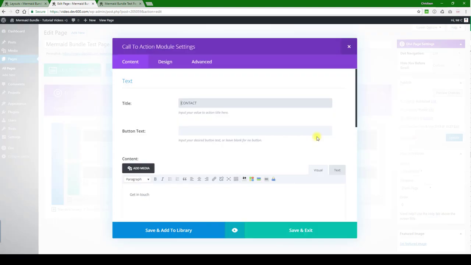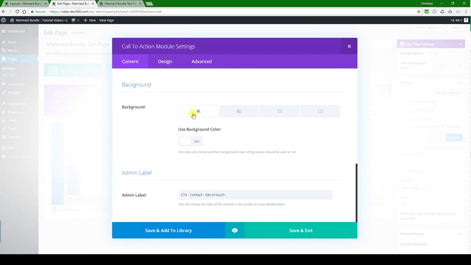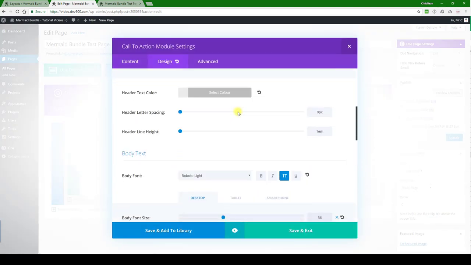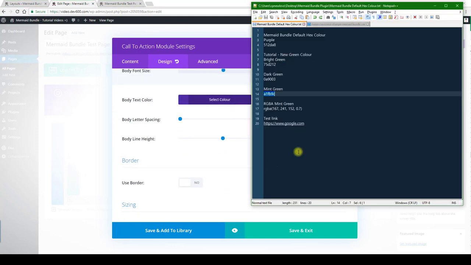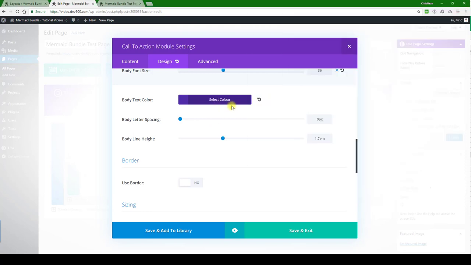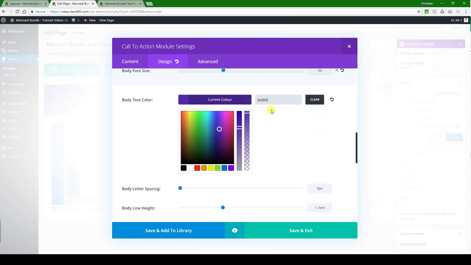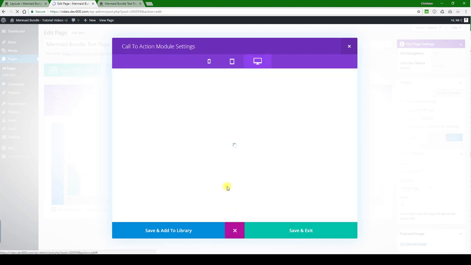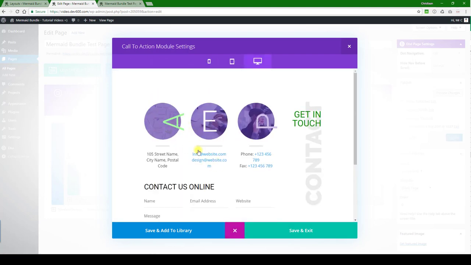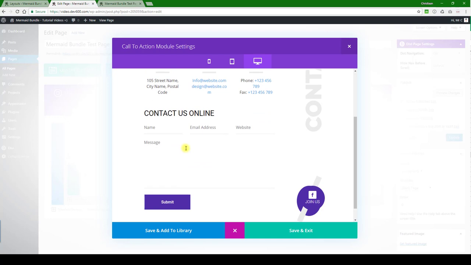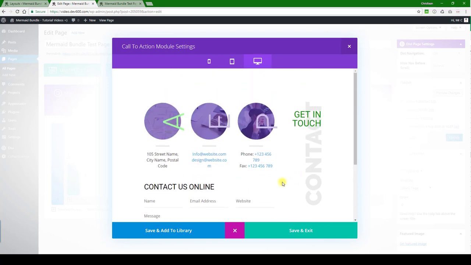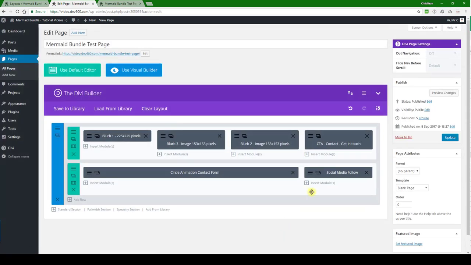Next, we want to go to this get in touch. We want to go and change a purple color there, from what I remember. We can go with a dark green here. Let's copy that, paste that in, and then we can do a quick review. So there we go, we've got that green, we've got the screen over here, and then we've got that background we want to change, and this purple underline, and then the social media icons, which we need to do as well. So let's save and go out of here.